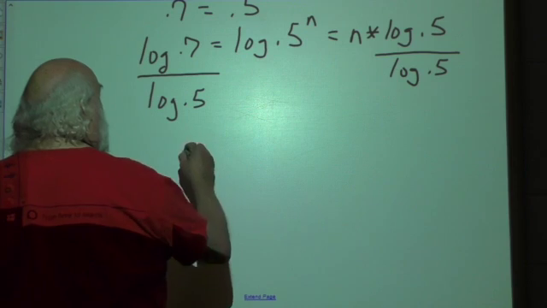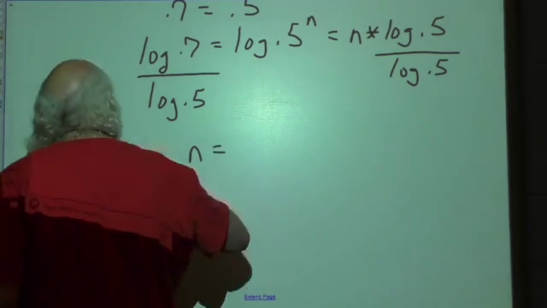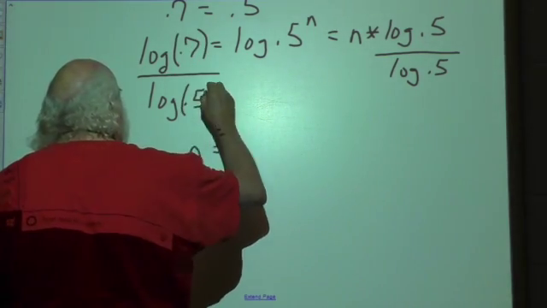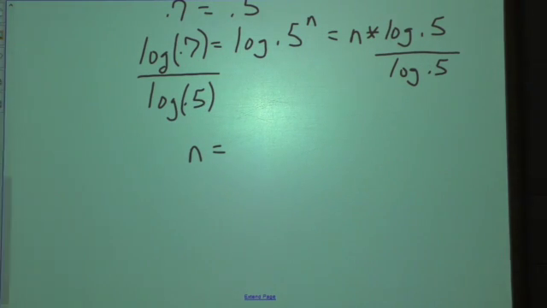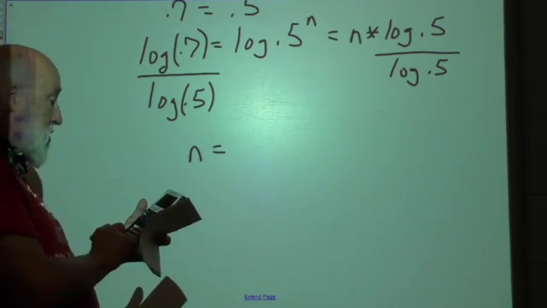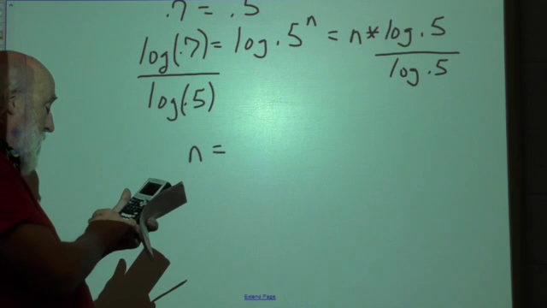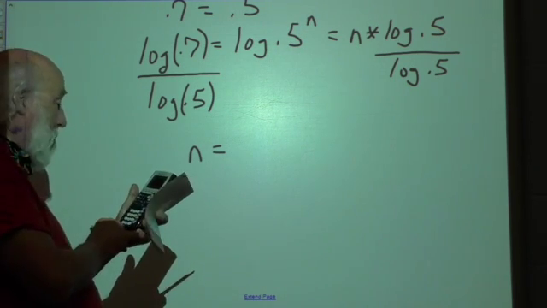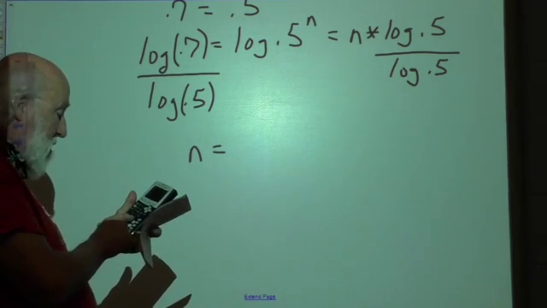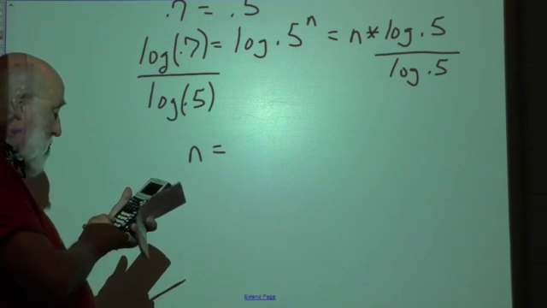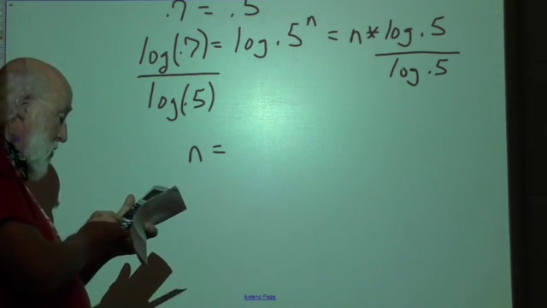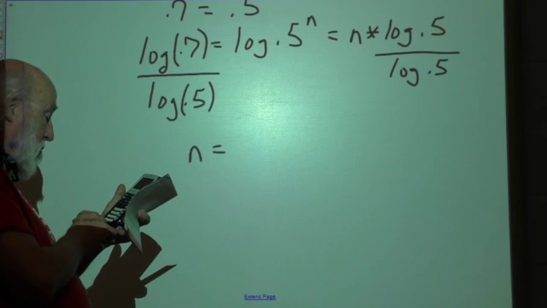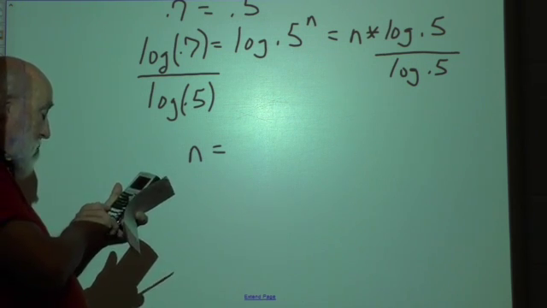And this would give me n is equal to, and make sure you put parentheses around this, and your calculator will give you the first parenthesis, but not the second parenthesis. And you can't cancel out log. Log is not something you can cancel out, so if you're thinking in that direction, stop it. Stop it right now. Log 0.7 divided by log 0.5, which I should have memorized by now. I believe it's negative 0.301, but whatever.